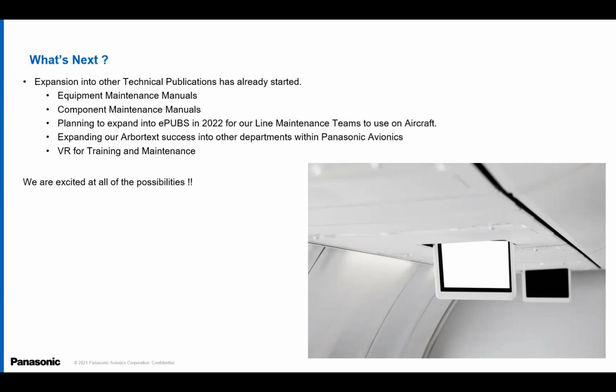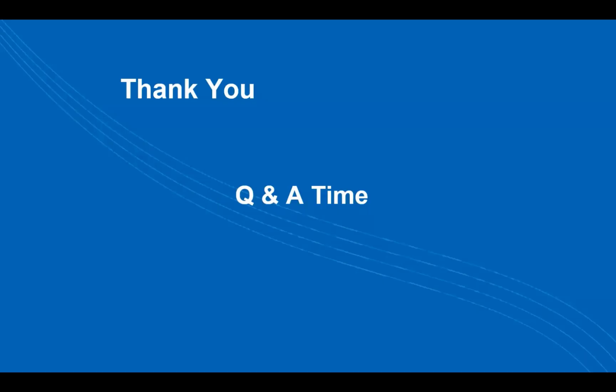We're expanding our Arbortext success into other departments within Panasonic. And we're even looking at VR for training and maintenance. We're very excited for all the possibilities, and it's all because of the PTC product line and because of Arbortext, Windchill, and Creo. That's pretty much my presentation. I know I went kind of fast, but if you have anything for me, that would be good.